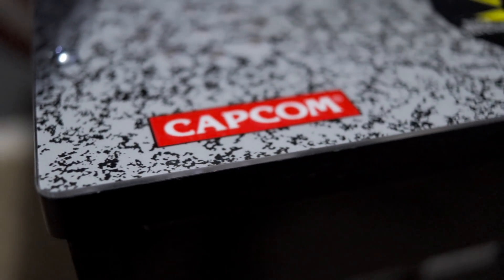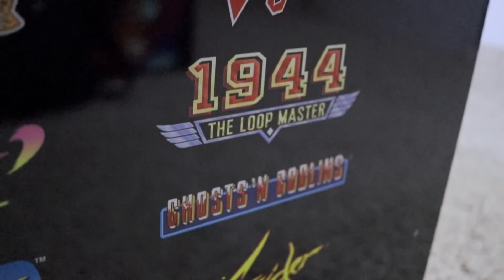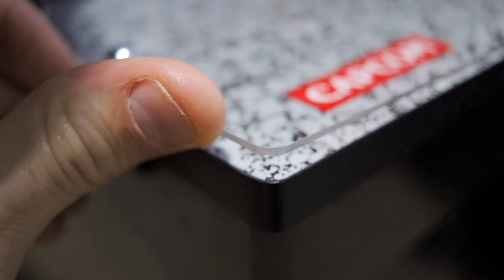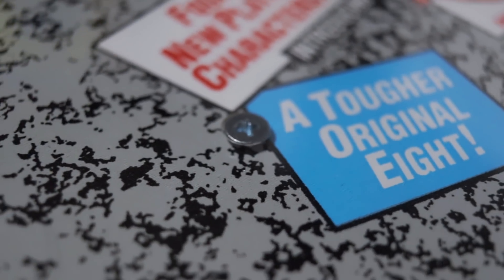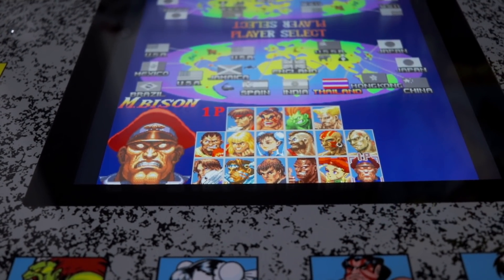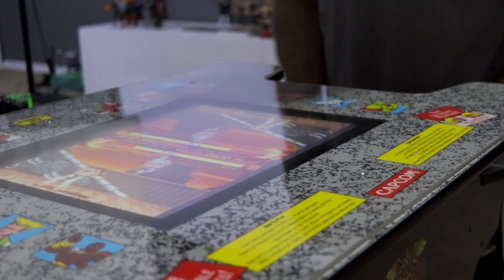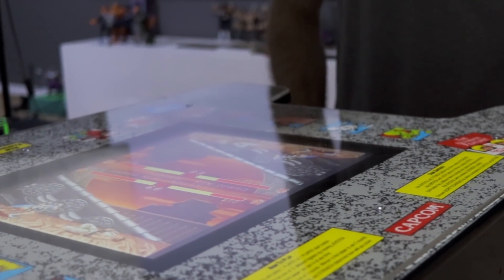When it comes to the actual build quality and durability of this machine, I'm happy to say it feels sturdy and it was packaged exceptionally well inside the retail box. This machine goes together in even less time than the standard Arcade 1-Up cabinet, and the big things here are that both control decks have their own dedicated clear plastic overlays covering the controls, and the tabletop has an even thicker plastic overlay that is screwed onto the table itself. I fully believe this thicker plastic layer covering the top of the table can withstand the normal rigors and abuse that most people can throw at it, and I really have no worries about leaving drinks or keys on top of this machine for fear that something might damage or scratch the surface during normal coffee table use.